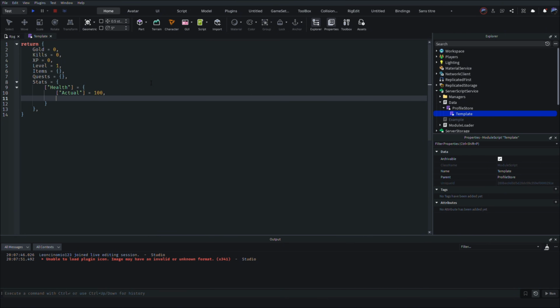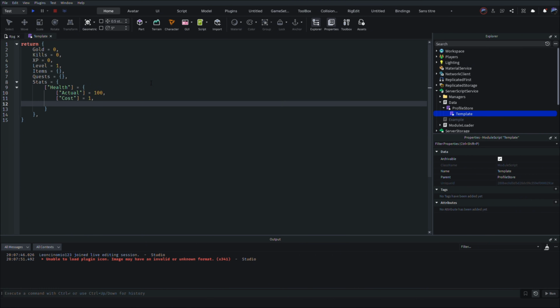Then you're gonna add another value, and that is the price, so the cost. You probably want to set this to 1 or 2. And then you want to add in another value, increments by. And that is going to be equals to how much you want it to increment by for each upgrade that happens. Say you want it to increment by 30, then you just put 30. Now obviously this is going to be a simple template. I don't want to go too deep into this, so you can do it yourself too.